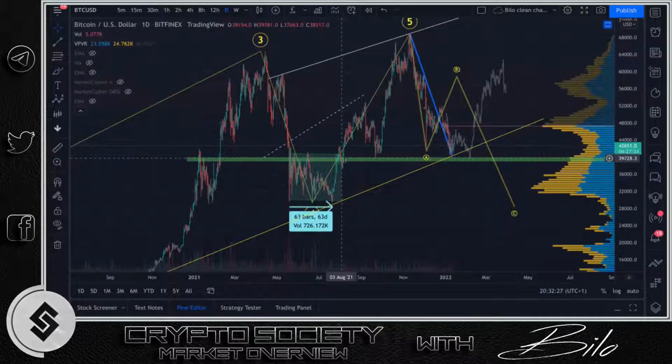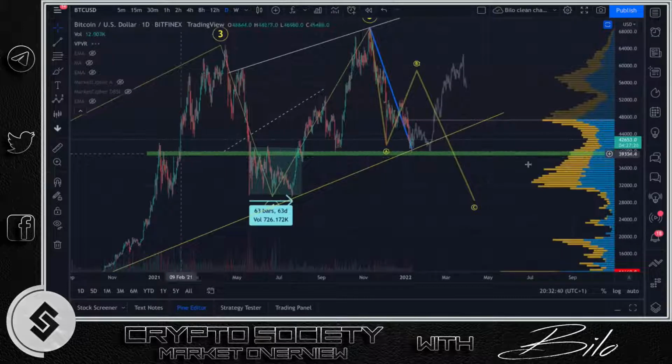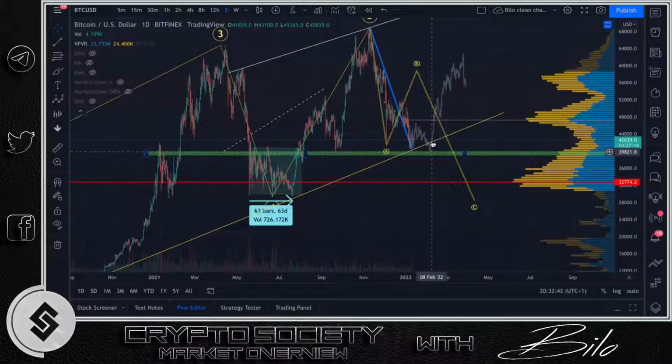You have this going on here. You have a lot of resistance here. Try to get above it, we went back down. Same here. So this is important, and you have a support here, you have a support here. So it's not hard to see that this is an important area of support if you're above it, and resistance if you're below it.